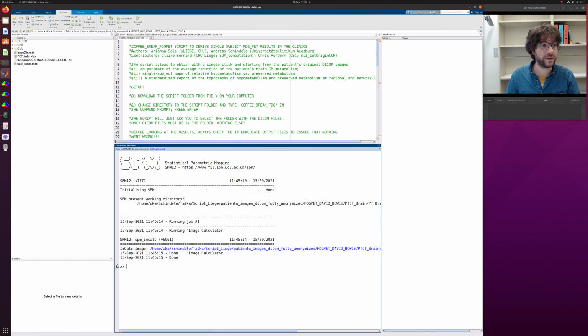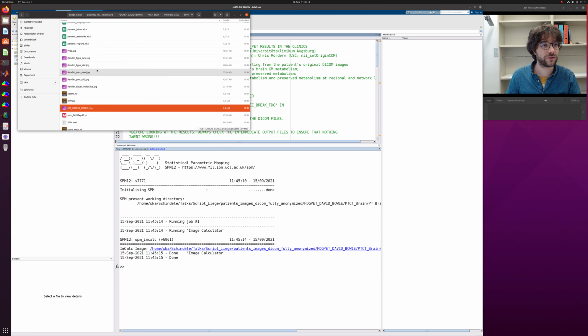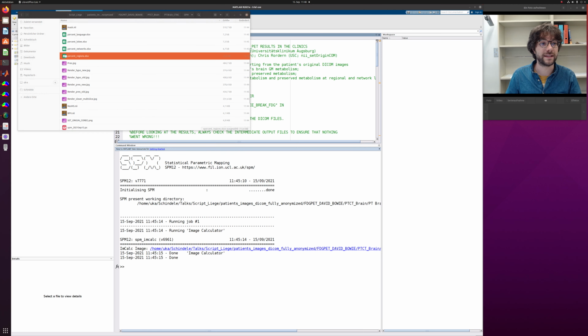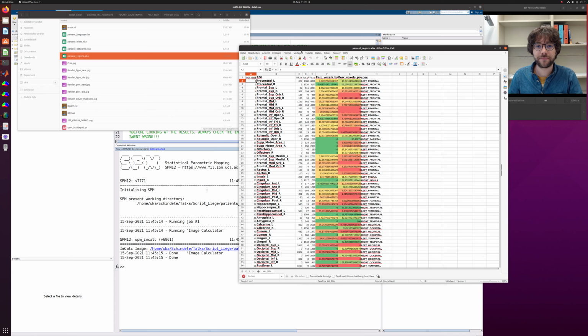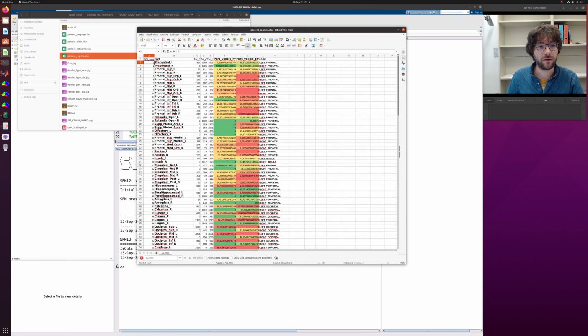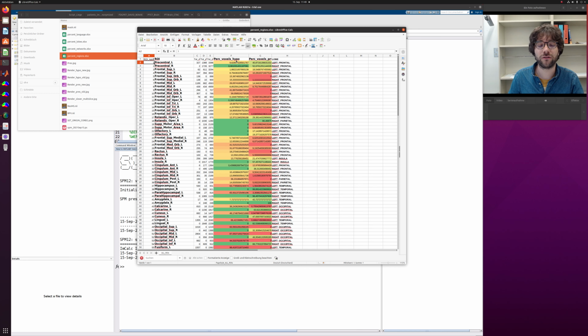And then we can have a look at the outputs. First, we can look at the Excel list. Here we see all the regions of the brain, the left precentral, right precentral, and all these regions. And here we see the percentage of voxels in this area that are hypometabolic.